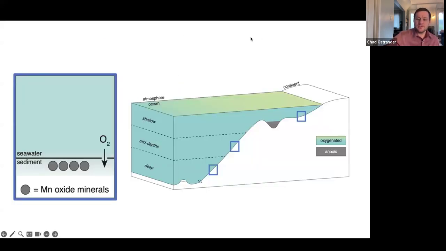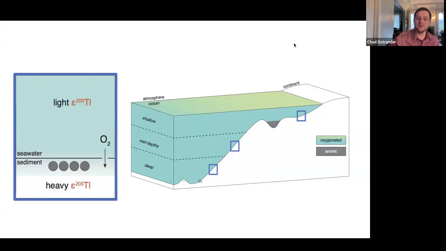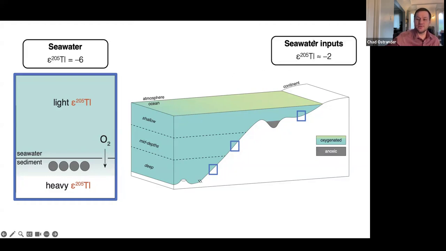And so if you look at the ocean today, we have a lot of oxygen in the ocean. We have oxygen everywhere, for the most part, with little exception. We have oxygen present in all shallow environments, oxygen present in the mid-depths, as well as oxygen in the deep ocean. And in all these settings, you're forming and burying manganese oxides in sediments. And this is a process, again, that concentrates the heavier mass thallium isotope, and this leaves seawater enriched in the complement, isotopically light thallium. So just to show that with numbers, thallium that's coming into the ocean today has an isotopic composition of -2 epsilon units, but seawater is much lighter at -6, and so it implies there's a sink for heavy thallium.